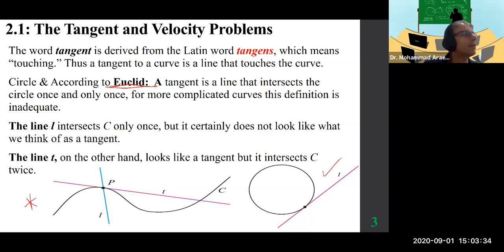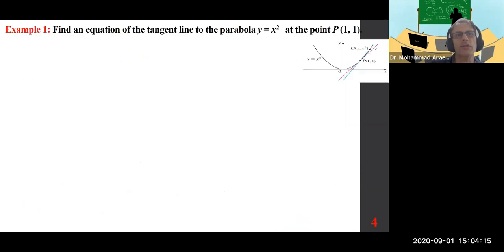And I really can't emphasize enough the importance of understanding how they really work out. So there is a line that crosses the graph at precisely one point, but that doesn't cut it. That's based on Euclidean definition, okay? On the other hand, there is a line that crosses the graph more than once, yet it is a tangent line at one of those points, okay? So that's what calculus will tackle and answer accordingly, okay, class? All right, let's move on with the concept.